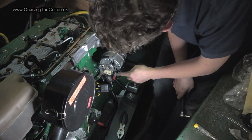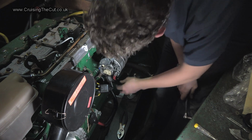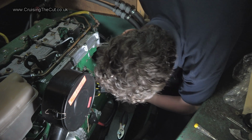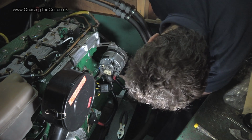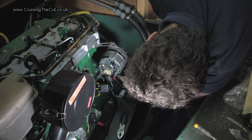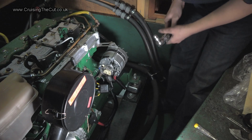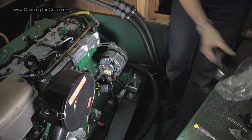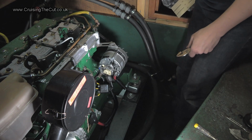Okay, where are we? We've reconnected this B+, which is the main feed to the battery. I've done it up as tight as I can. Don't think it wants to move. It's really alarming that there's a bloody great earth post right next to the B+. Alright, it's on as much as I think it can be. Now the next thing to do is switch the battery isolator back on and just pray that it all doesn't blow anything up. Hello, I have turned the battery isolator switch on. Nothing's gone bang yet. The next step is to turn the engine on and see if the alternator is charging.